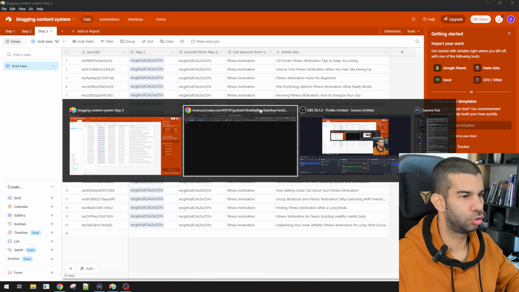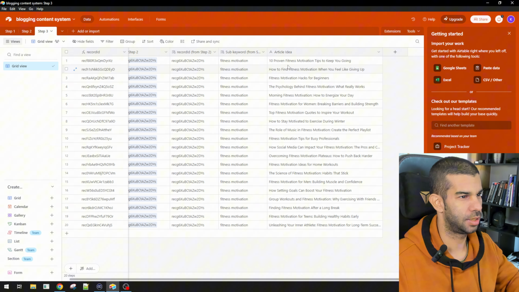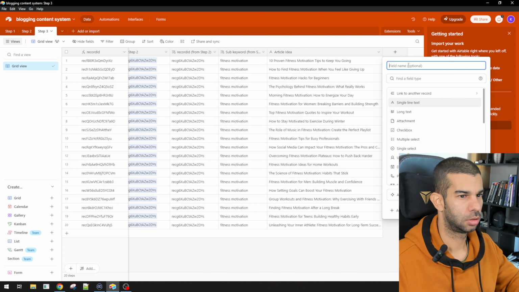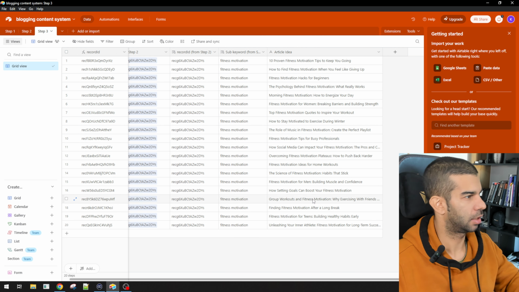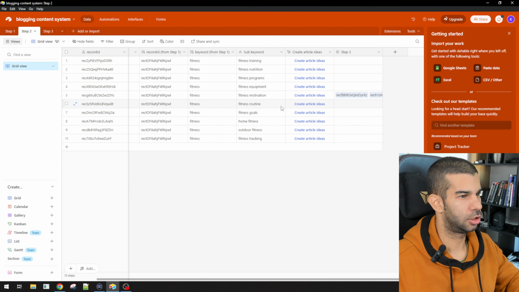And then what you could do is build again on this. If you wanted to turn this article idea into an article, you could have another button here, similar to this, but you may potentially call it create article. So you add a button and you keep going like this. But just like this, we started from one keyword. We generated 20 subtopics or sub keywords from that initial keyword.